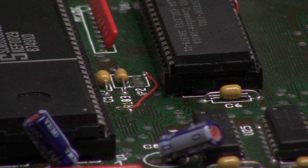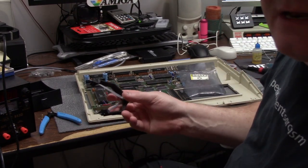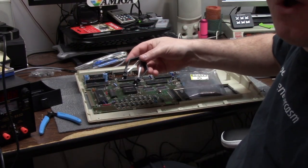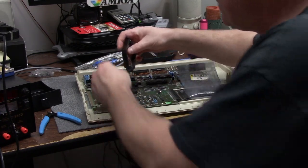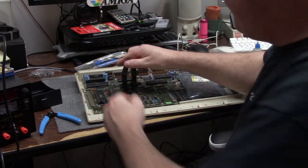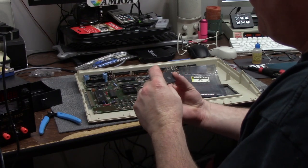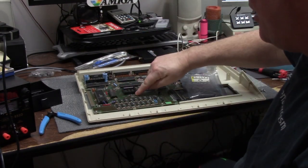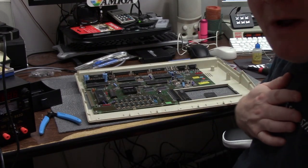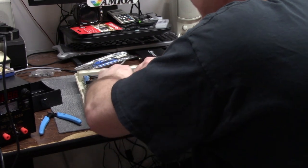The stock Agnes is an 8370 and that needs to come out. The best way to do that is with a long-tooth PLCC extractor. These come in two formats — short and long. This is the longer model. There are two points and two slots. It simply goes into the slot; make sure you're under the chip. Simply squeeze and pull up. Here's your original Agnes — note its orientation. There is a dot on the edge of the pin which points towards you, and also the big number one right here. Grab an 8372A — this Agnes can address up to one meg of RAM. To install it, just simply find your dot, make sure you're lined up, give it a push, and you're done.